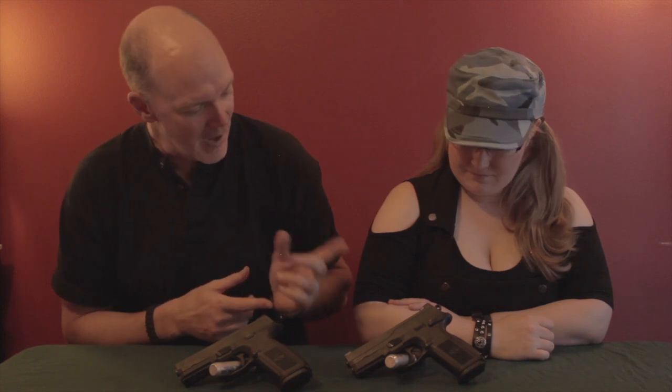Our first category is aesthetics. Comparing the two, they're so similar, obviously. But something about having that hammer there, the safety really doesn't affect me one way or another. Actually, I'd rather just not have it. But I like seeing the hammer on the back of a gun. It just, to me, that it's prettier. It may not be as sleek, but it's like having fins on the back of a car. It's just cool. So for aesthetics, I give it to the X.